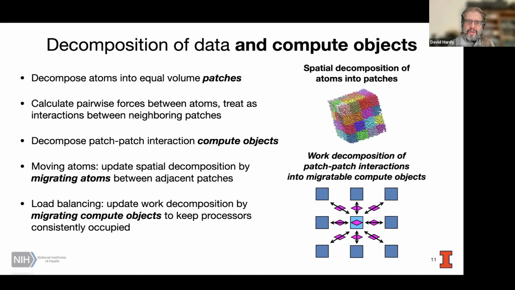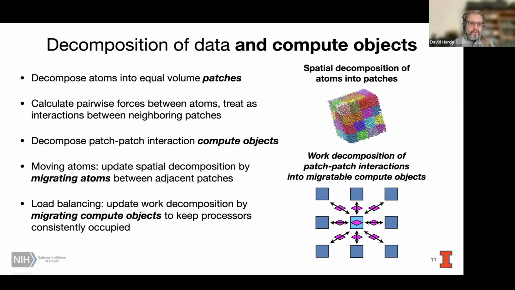But the innovation in NAMD was to view these compute objects, or the computation that's done, as independently schedulable compute objects that didn't necessarily have to be calculated using the same hardware resources where you have the data for the computation located.